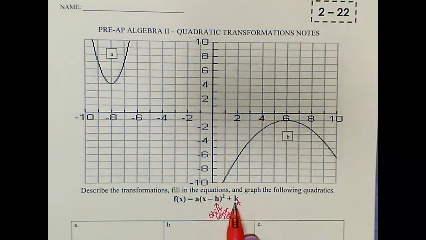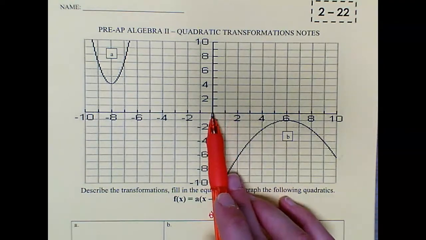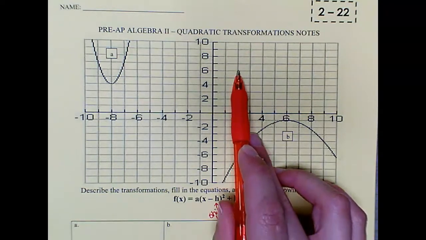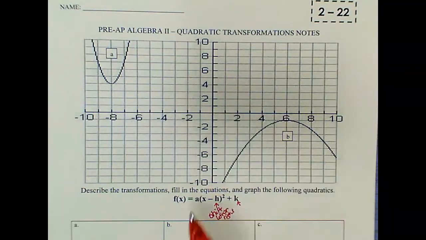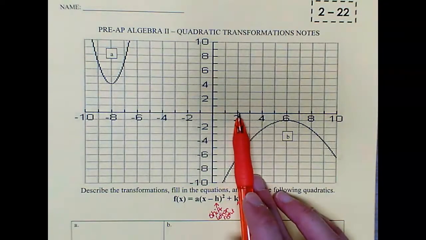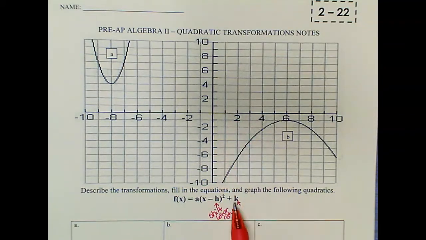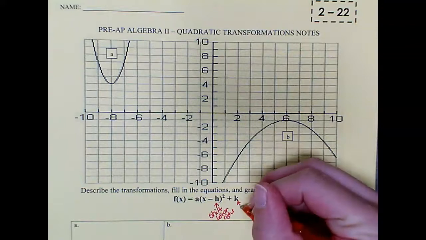Now the k value, we've since learned, is the y value of the vertex. So whenever you plot the x value of the vertex, you start at the origin, maybe your x value of the vertex is 2. Then your k value of the vertex is how much you go up or down to plot your new vertex. So maybe your vertex is at 2, 6. Well, that means that you go to the right 2 and you shift up 6. Maybe your vertex is at 2, negative 5. So you go over 2 and then you shift down 5. And so this k value is what shifts you up or down.